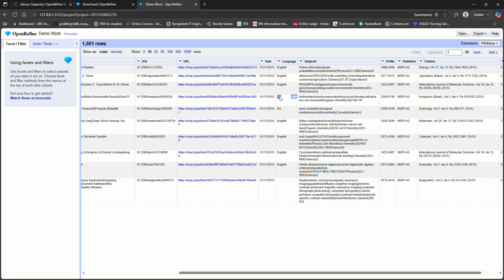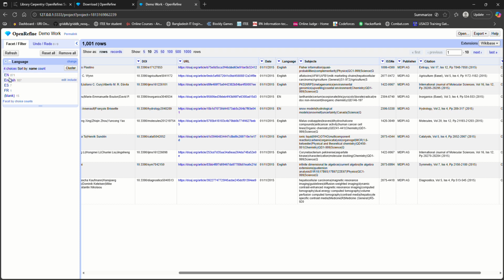How can I do this? First of all, go to the facet option, click on facet and then click on text facet. When you click on text facet there will be some values on your left side. These are the unique values for the column language.